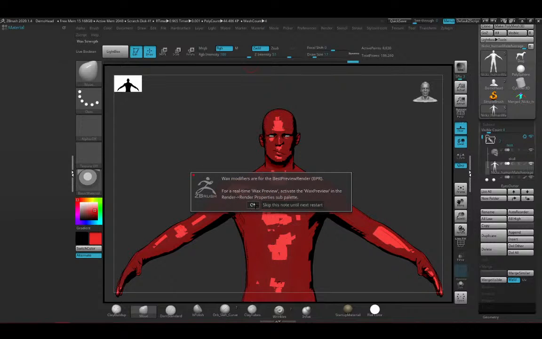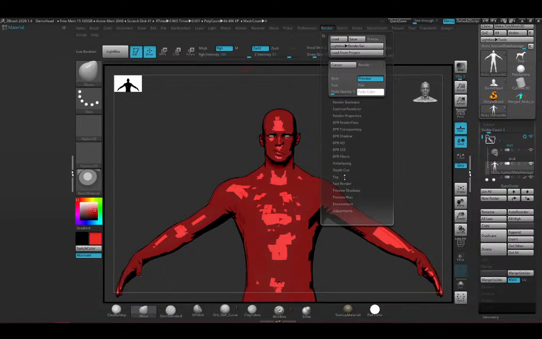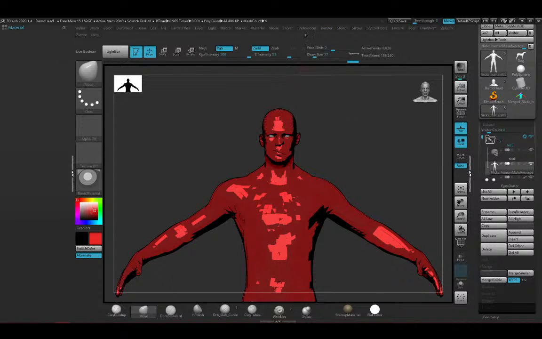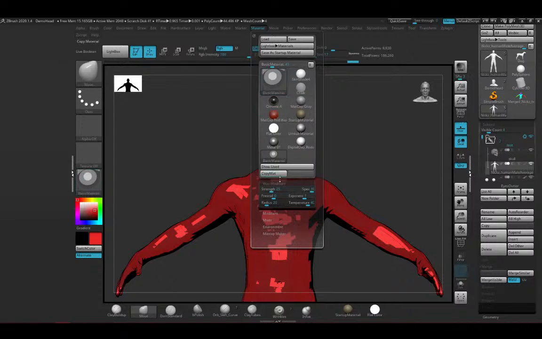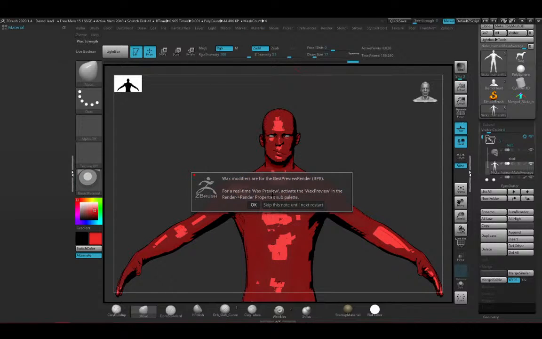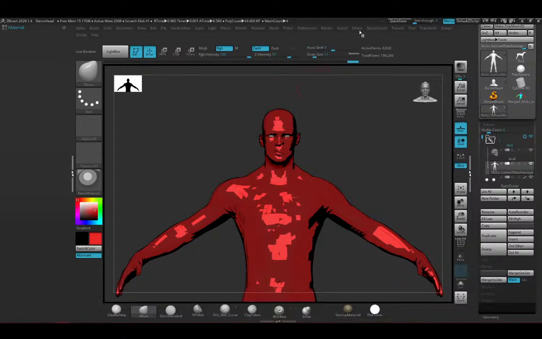Because we did a unify on my object, if I go over here to append a cube, let's go ahead and choose a white color again, and we'll turn on transparency, and we'll turn off ghost, and we'll select our head here. You're going to see our head fits perfectly within this bounding box, because unify essentially takes your object and fits its bounding box perfectly within a ZBrush cube.